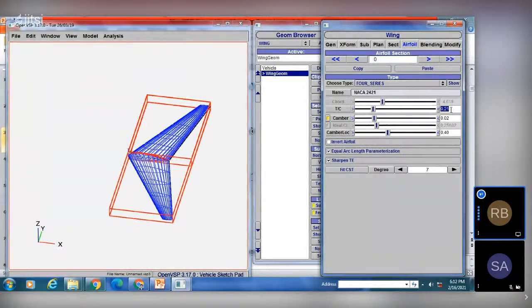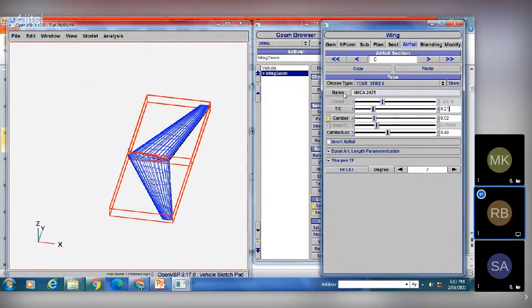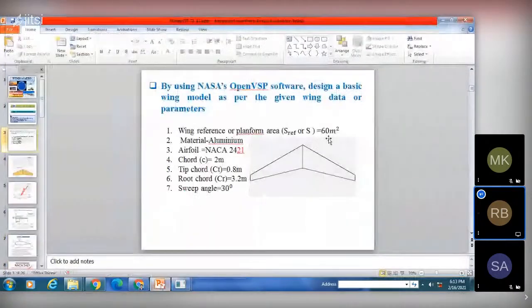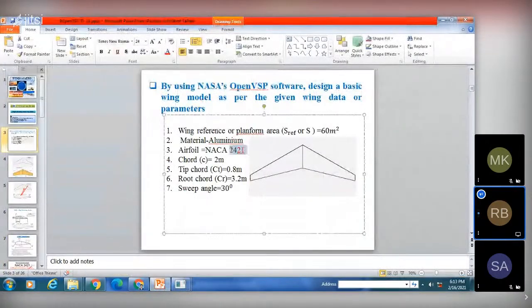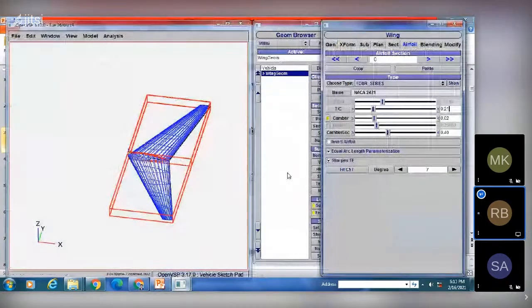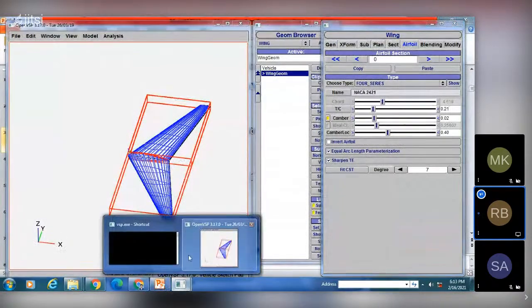As soon as we enter our parameter, once you enter, then automatically you can see the name of your aerofoil, NACA 2421, right? So that is what we have in our given data, NACA 2421. So aerofoil is done.